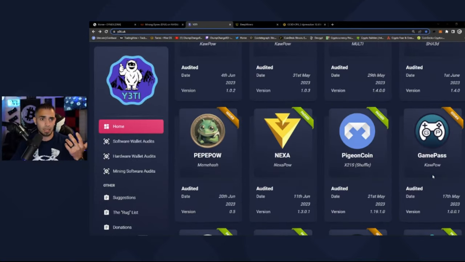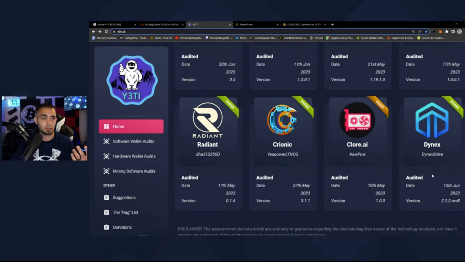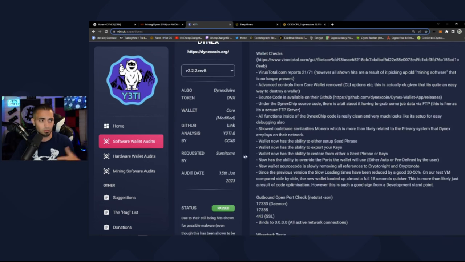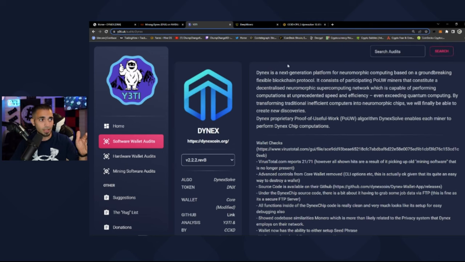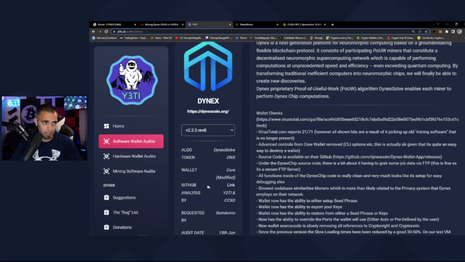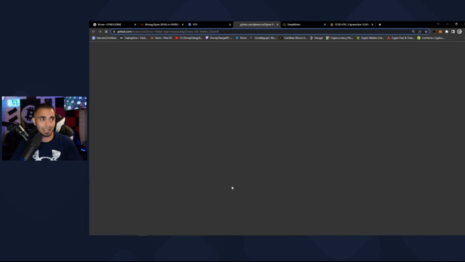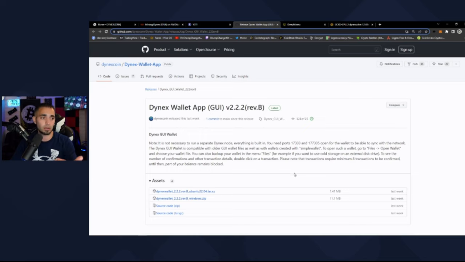Scroll down. This is what you're going to need to do first before you can even mine Dynex. You need a wallet. So it's either you mine to an exchange, or you just click on this tab. You can see it says passed right here, and anything with issues has it written down somewhere here. Now, clicking on the GitHub link, this is like the overall virus scan wallet checks. You guys can read through this at your own will. We do have videos. So again, the GitHub link is right here. Just click on link and it will bring you to the actual GitHub page, to the most updated wallet that we have already scanned.